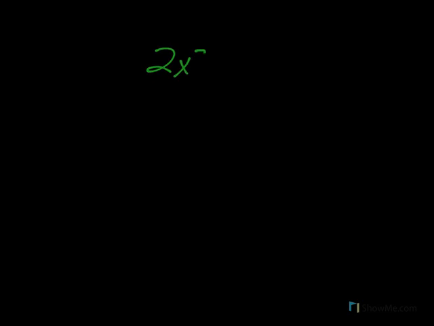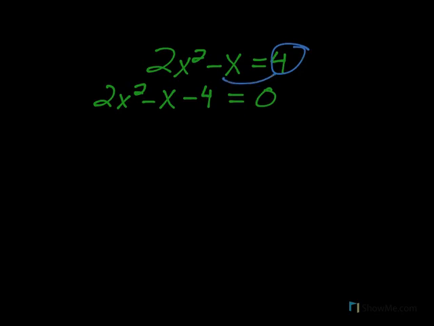So this is example 1. I'm going to rewrite it over here, and this is going to go by really quickly. The first thing is set this equal to 0. We know how to do that. We just need to move the 4 to the other side. So 2x squared minus x minus 4 equals 0. I moved this 4 to this side and changed the sign. Or I subtracted 4 from both sides, whatever makes you happy. Now normally you could try to factor this, but instead I could use my quadratic formula.